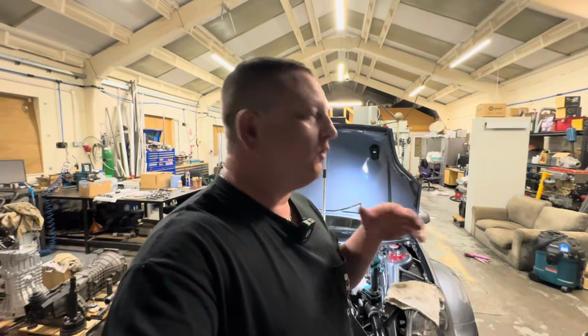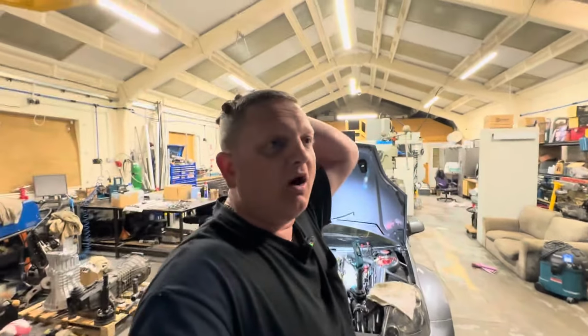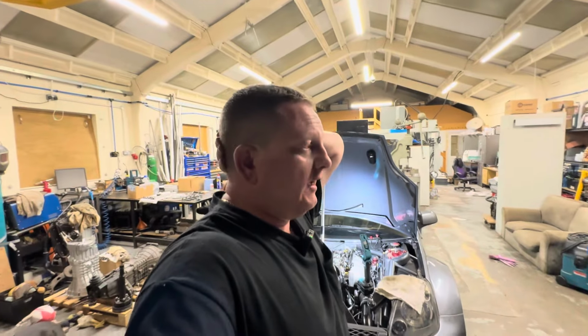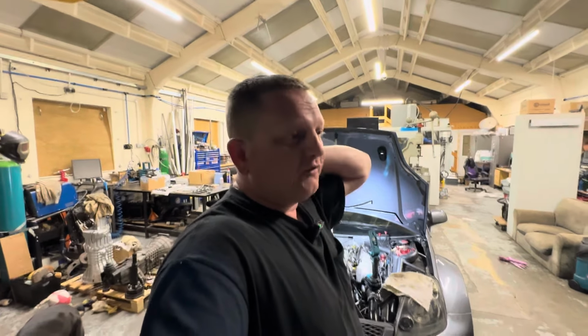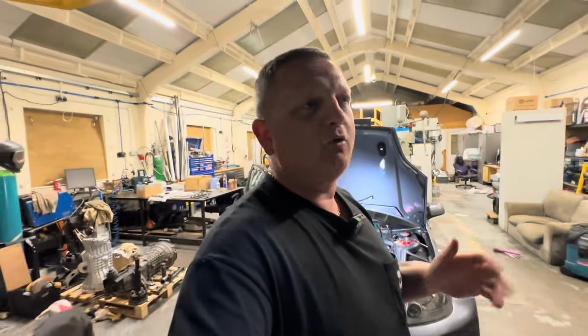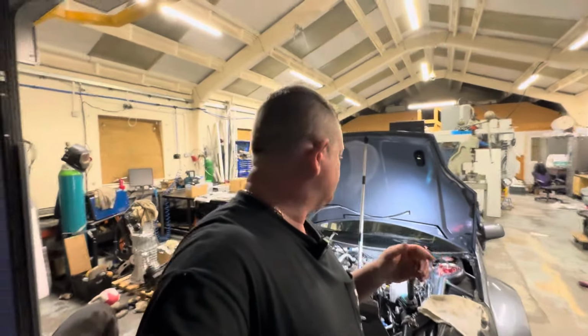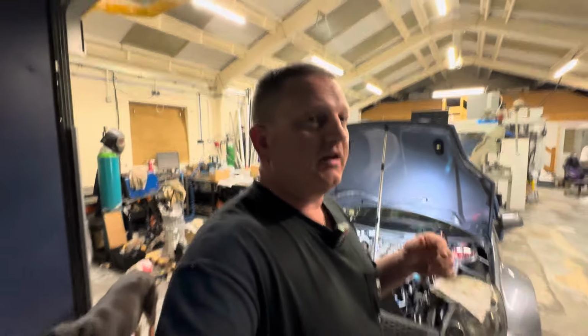So what you can do, I haven't done it, but what you can do if it's an issue and it's ruining the plugs, just with sort of like poodling driving, you can lean off cylinders 1 and 4 at idle. Whether we go down that route, I don't know. I think the plugs are only really bad because we started it up so many times without actually driving it, but we'll see what happens.